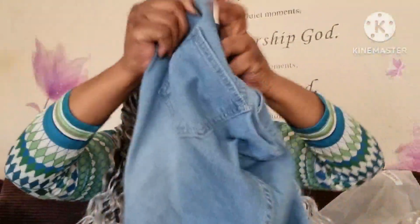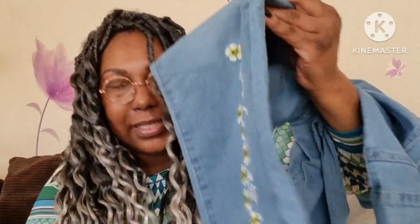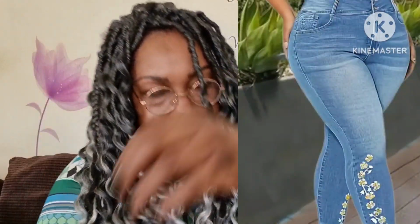Stretching them. And with these, they have a nice little flower pattern at the bottom. And then they have this rollover thing, but it's stitched. So you can't undo it, unroll it. And again, they feel nice. They're not rigid in any way. So I look forward to trying them on.